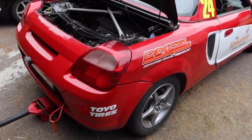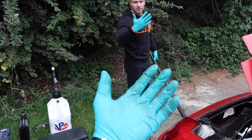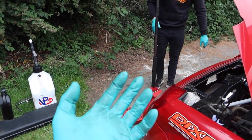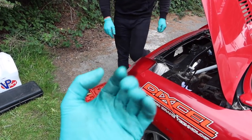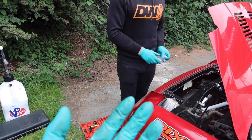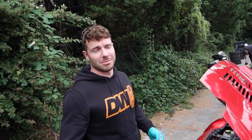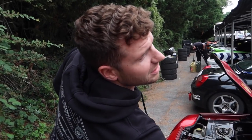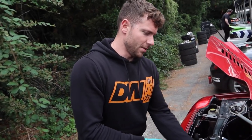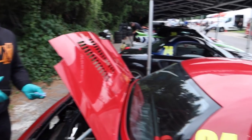Anyway, onto the fronts. I've also got Ben Rushworth approved gloves, supplied by Kevin Talbot Race Engineering. So Kev, I never normally wear gloves, but I'm trying to be more of a, what's the word? Dermatitis. I don't even know what that is, but I don't want it. It's a skin condition that you're warned about when you work on cars. You get oil under your skin, it makes you really fall off. Okay, I don't want to have that happen. So thanks, Kevin.